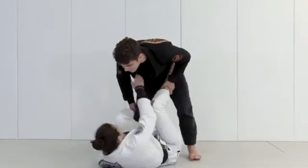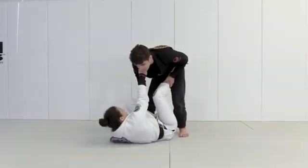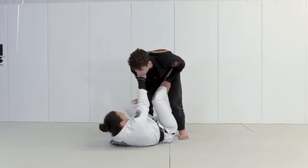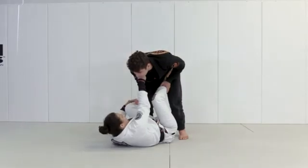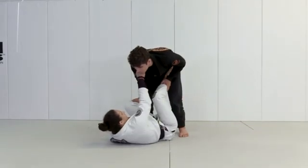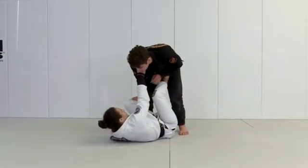So you're in De La Riva. We're here. Okay, Tammy, my weight's in the back leg right now. So what does that mean? Where's my weight with my arm? If your weight's on the back leg, yes. So that means you're putting pressure on this arm. Yes, right? Okay, so what does that mean you have to do? Bring you to that side. Well, first, you see, look at my hand.